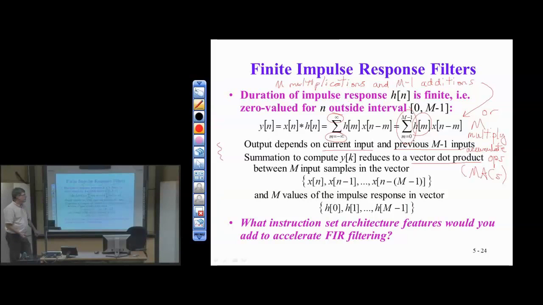If you look at what we need to do fast, we can take it one at a time. First, I need a fast down counter to go from capital M minus 1 to 0. For every value of that counter, I need to multiply two numbers together. I need to add that multiplication to the previous results that I've calculated. So I need fast multiply, fast add, fast down counting. I also need to manage a circular buffer efficiently, and I need to address into the circular buffer efficiently.